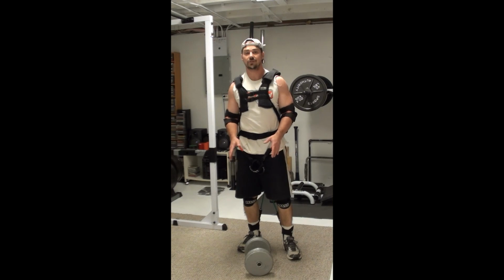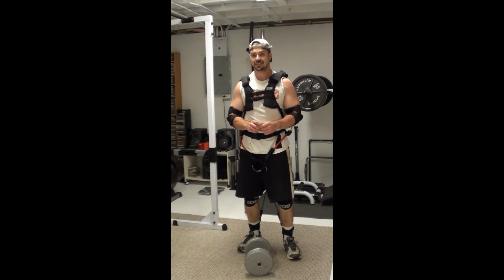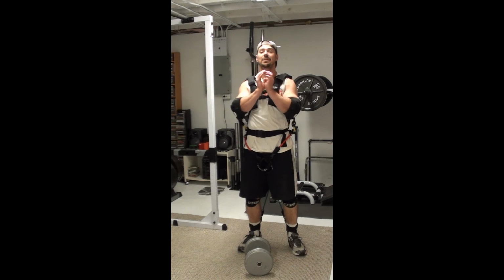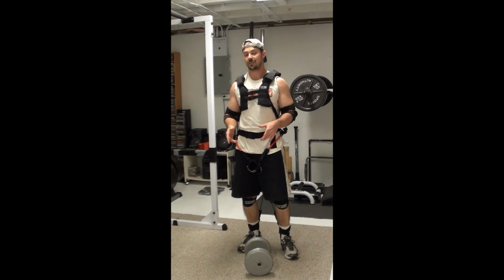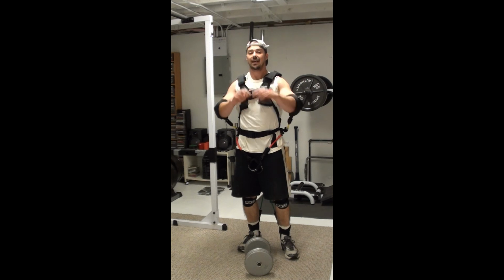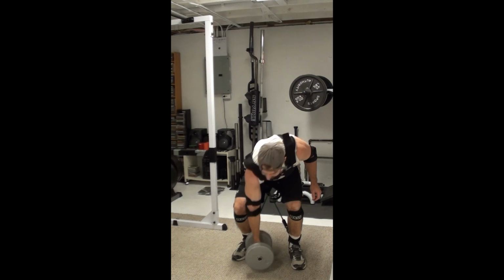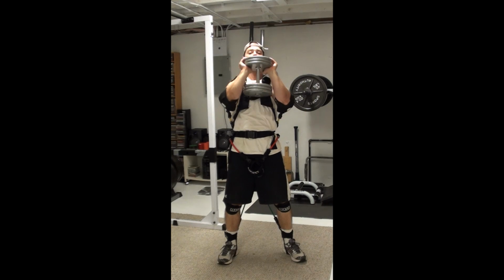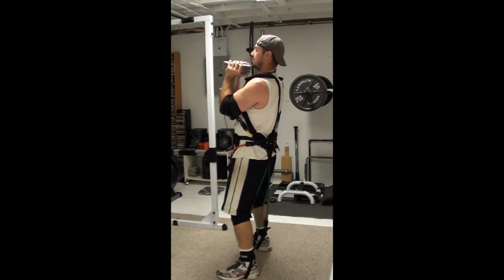Alright, so this next exercise is going to be a single dumbbell shoulder press using basically that same goblet position. Now, this is going to take advantage of these elbow straps and the bands on the arms. So as you press this dumbbell up, that's going to be stretching those short bands right here, giving you great resistance as you're coming to the top. Because one of the things with the shoulder press, just like the bench press, is that it does get easier after you hit that sticking point. So as we're pressing at the top, the bands are stretching, making it harder. Here's the side view.